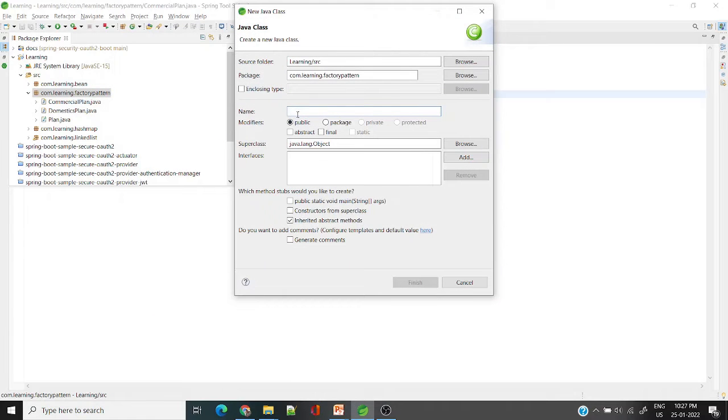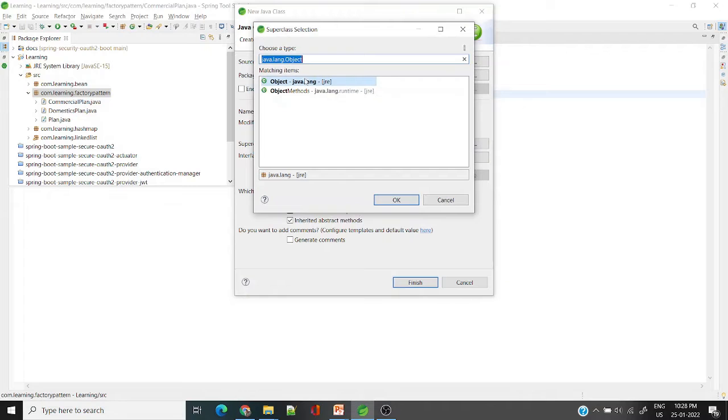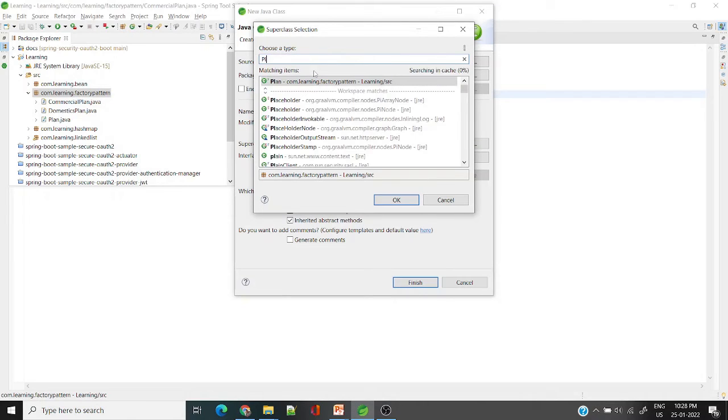So I mention it as an institute. Institute plan. Just these are all assumptions only, so don't worry about the price and all.